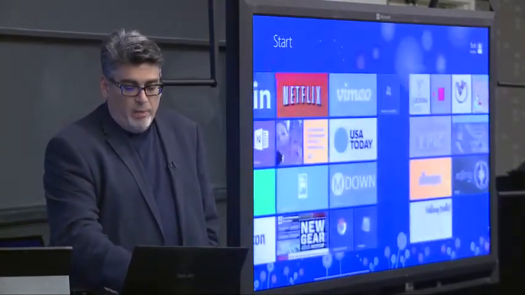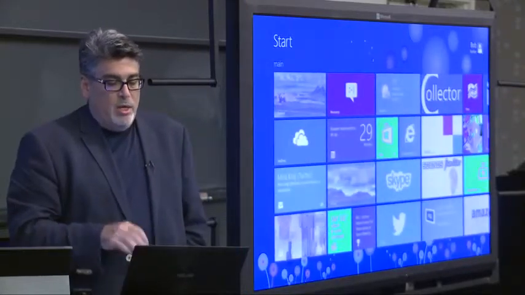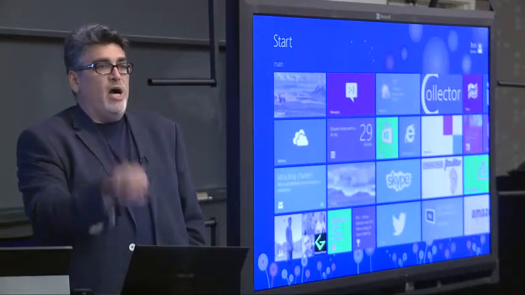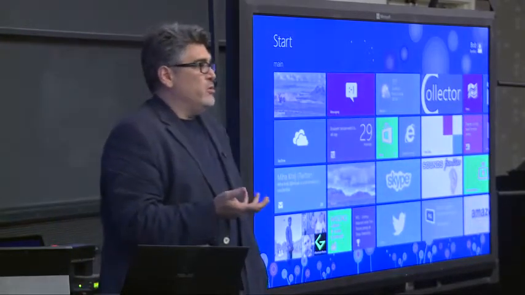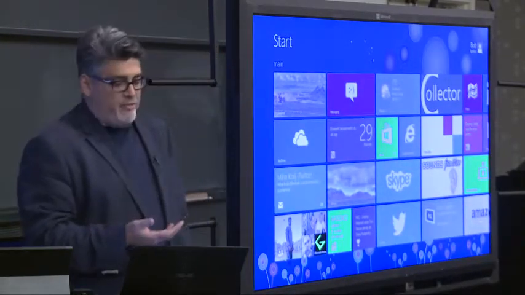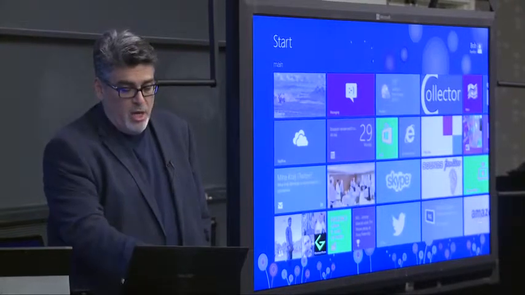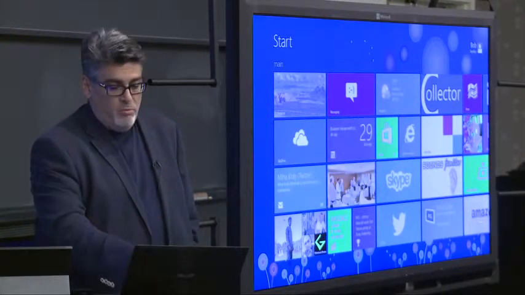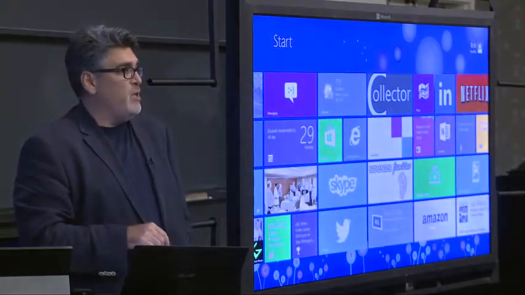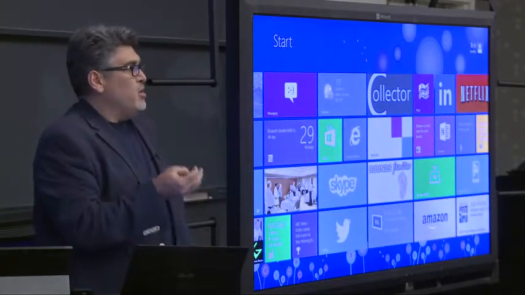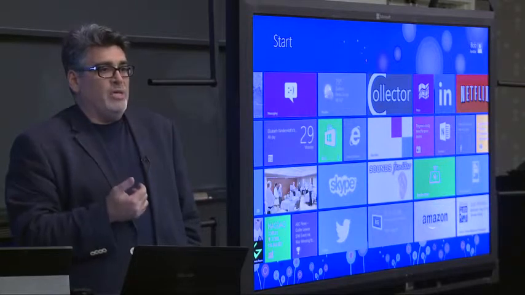Now, if I'm an app developer, one of the things I might want to do is make sure that the tile itself is providing value to the user. So you can have what's called a live tile. There's a couple examples here. You see some tiles updating with the different images. You can see the store tile is telling me that I have an update. So these are things that you as a developer can take advantage of.